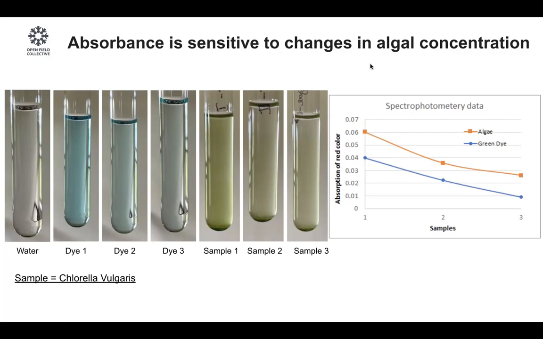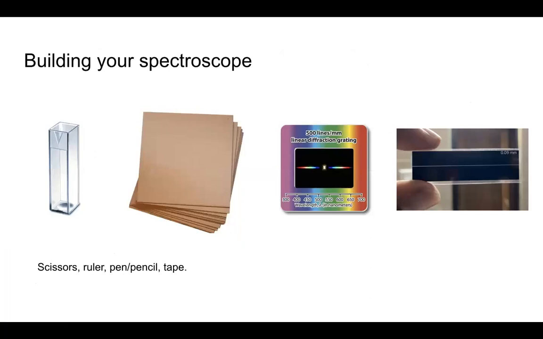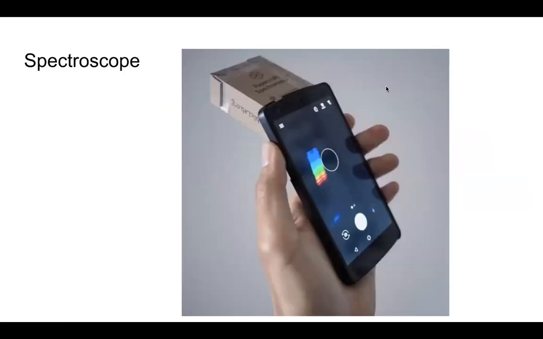And we can write a program for that once we get the spectrum from you, or we can have another session explaining what the backend calculation is. Building the spectroscope, I think we covered that. You need scissors, rulers, all that. And eventually your spectroscope should fit into your cell phone like that. And you should be able to see a spectrum like this, a wide spectrum that has all the colors in it, and that goes from top to bottom.